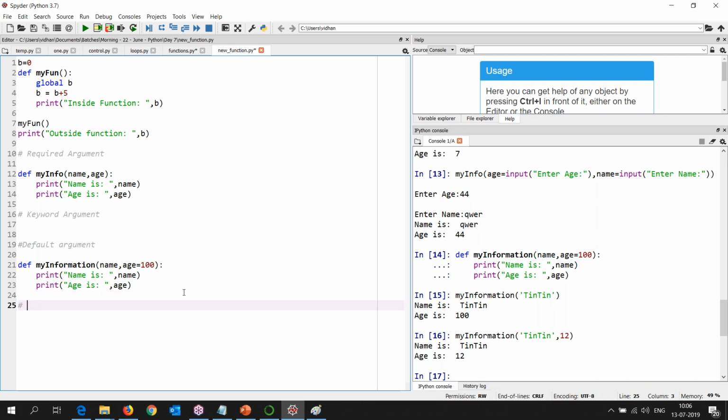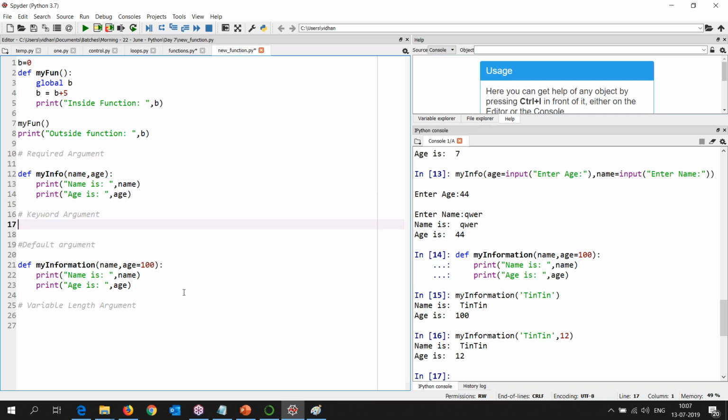Now, the last one is what we call variable length argument. Variable length argument is quite interesting. The concept is that you should be able to solve all the possible issues. We were able to solve the fixed amount of arguments, that is something we have to give.